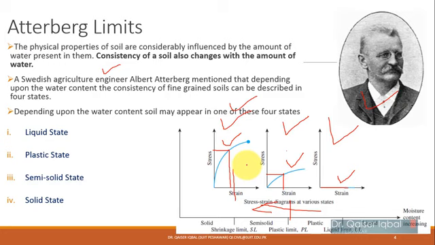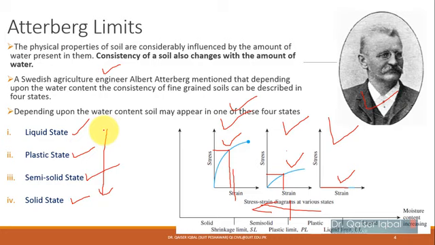So what Sir Albert Atterberg did was divide it into four states based on the moisture present, and those states were called the liquid state, in which the soil is in a liquid state, the plastic state, the semi-solid state, and then the solid state. So he said if you put a lot of water in a sample, then it will be in the liquid state. Obviously we'll have to determine later how much water we will need for the liquid state, but for now let's say we put just a lot of water in it.